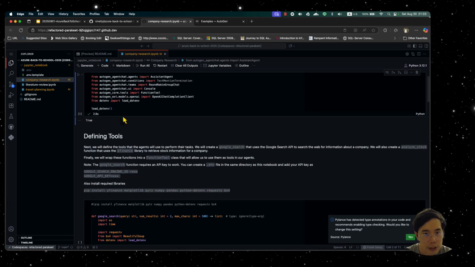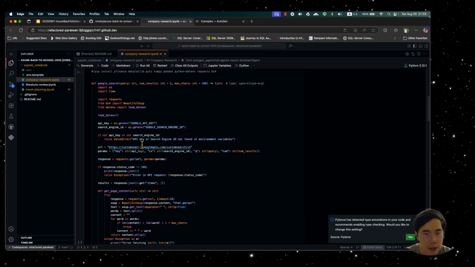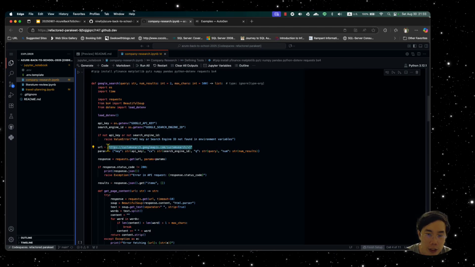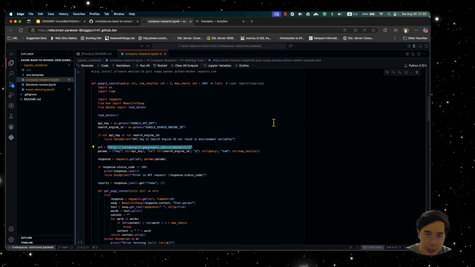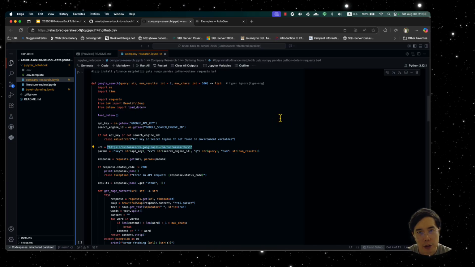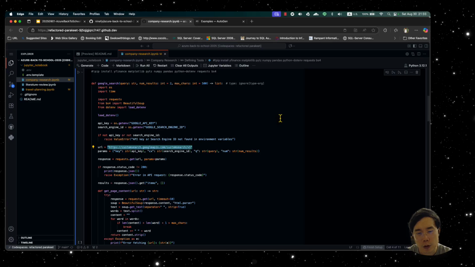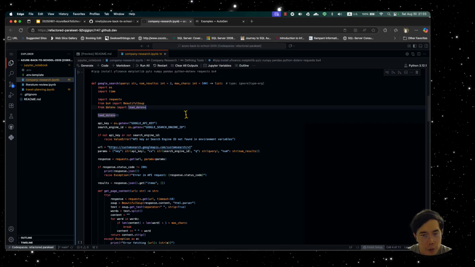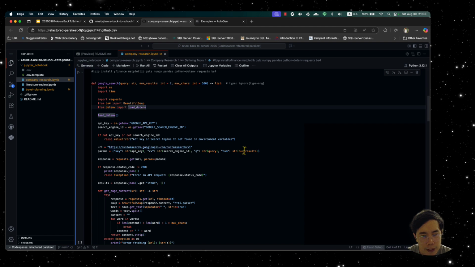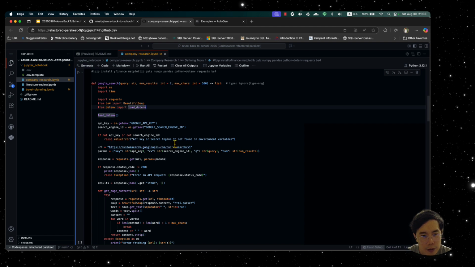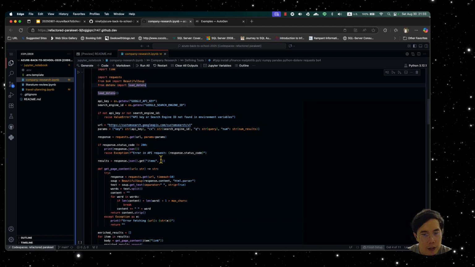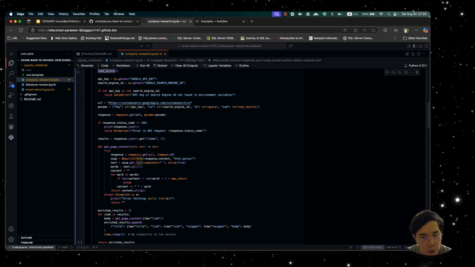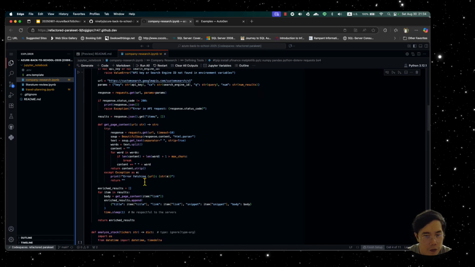Okay, so I just run here, and then we can see that we will link to the search engine API, which means you need to use the Google search API, and I put the key here and here. Then it will search the internet first, get the search results, and then get the content of the page.